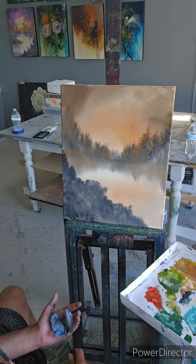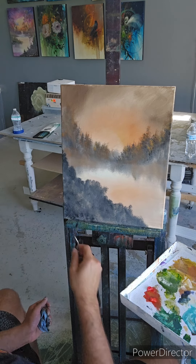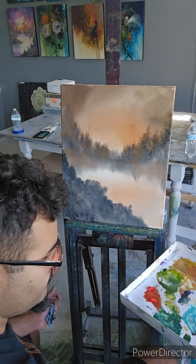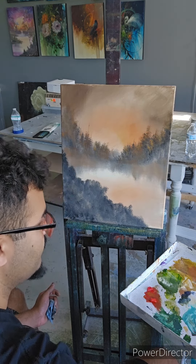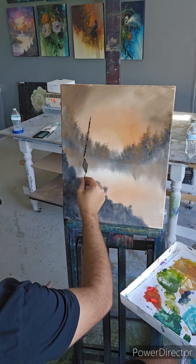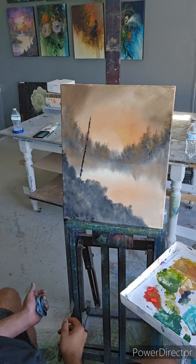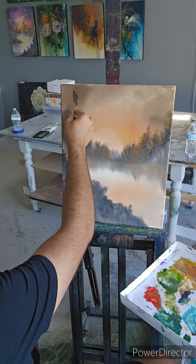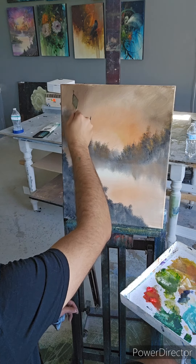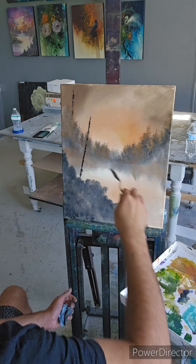So I'm now going to go back to my palette knife. I'm going to give ourselves a big tree right here. If you got one, you might as well give him a buddy. So we'll put one right here — make him really tall. The reason I put him so tall compared to his buddy is he's further away. If this guy wants to be the star up front, then we'll let him do it, but he can't be both tall and a star.